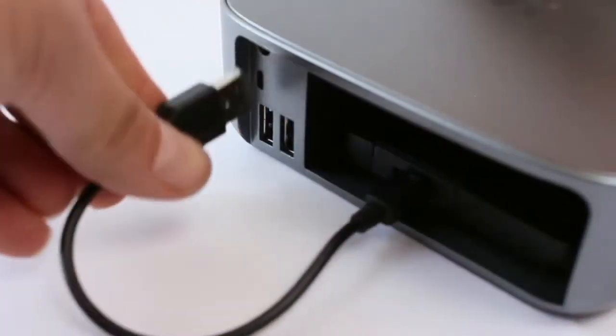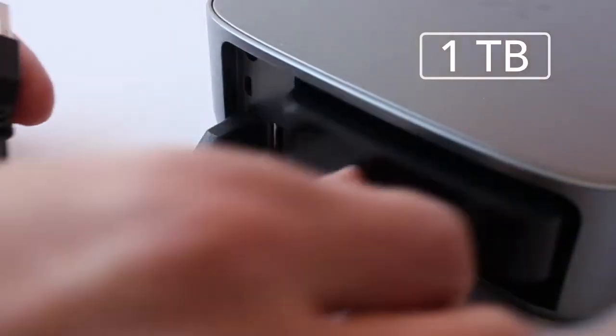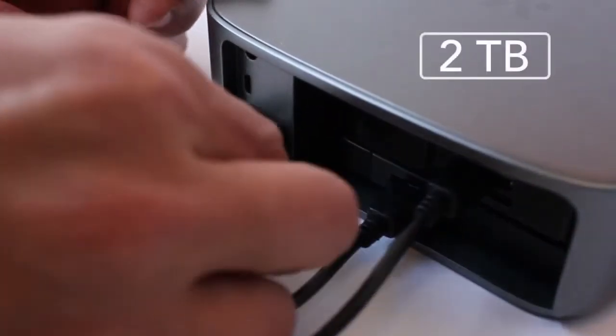As we keep making memories, our photo collections are going to take up more and more space. I've outgrown hard drives before and I definitely don't want another fixed storage solution. That's why we built Monument to be flexible. You can have as many terabytes as you need and expand when you need more. Monument is with you for the long haul.